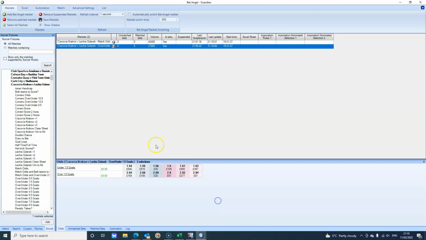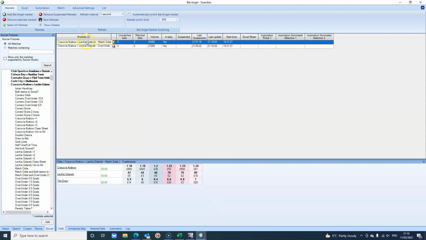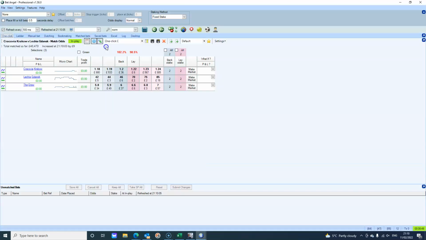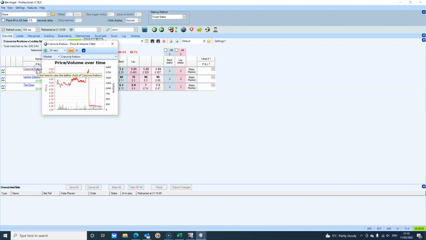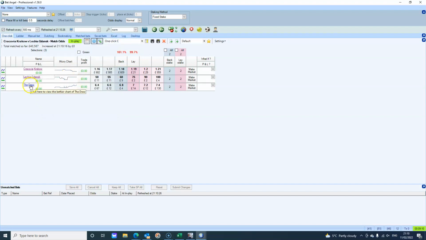Have I got that on? Match odds market, let's take a look at them on the click screen. They would have been, yeah, look, they were 3s, they rose up to 3.75, they've now dropped to 1.25. What were Lechia? Lechia were, well, they were down there, they must have been around about 2s, I imagine, and then suddenly they hit up to 70s. Draw.